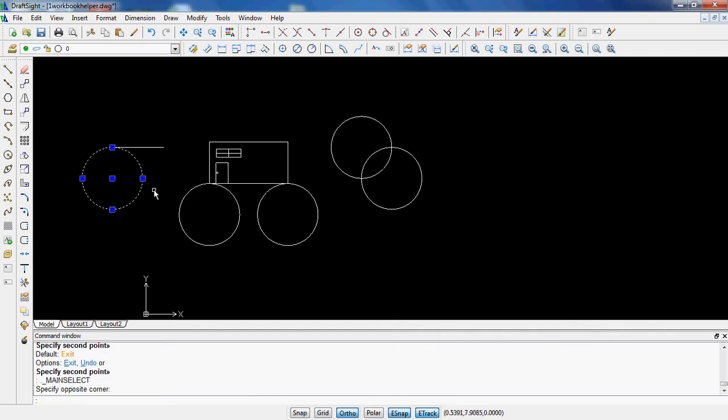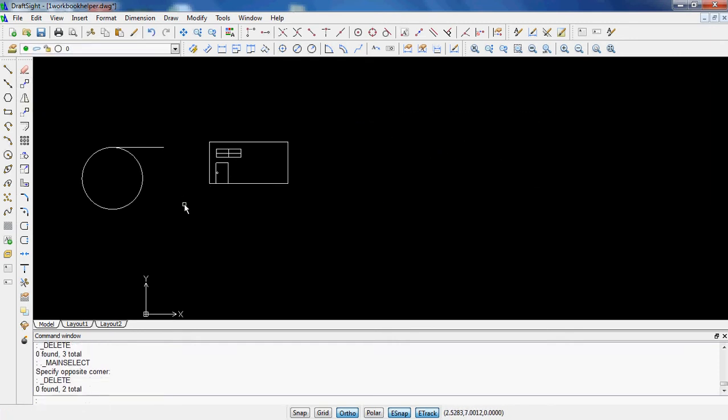And when I do Control C and Control V, I don't really have control of where the grip is. I can put it over here, but then I have to move it again. So using this copy tool can be really beneficial. So understand how to work with that. By the way, as I go through these fairly quickly, I would suggest that you pause and practice. So after I go over copy, I would pause the video and then practice the command.